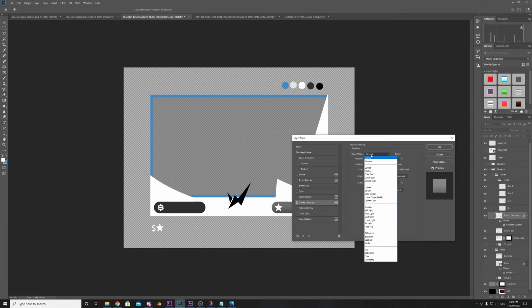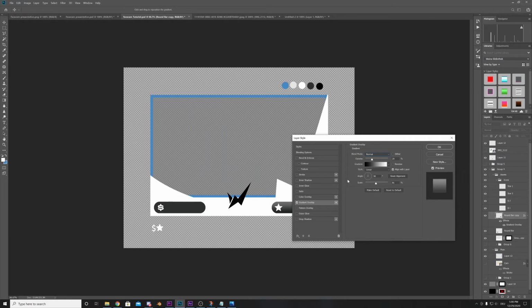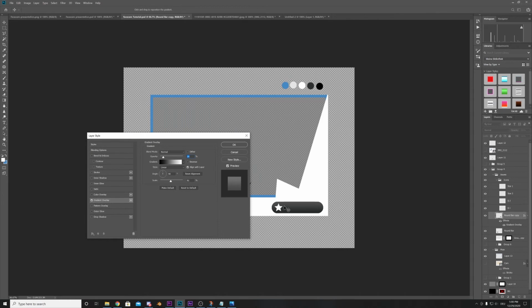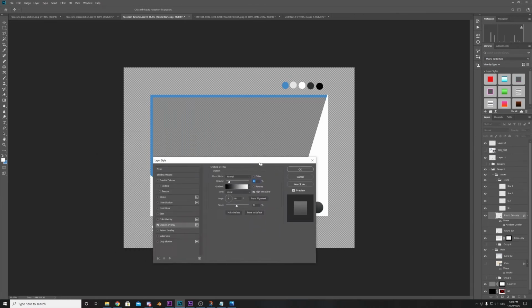I guess we'll choose a standard one, black to white from the bottom, and then we'll go with probably 14, something like that. Yeah, so now we have this smooth effect of a small gradient.